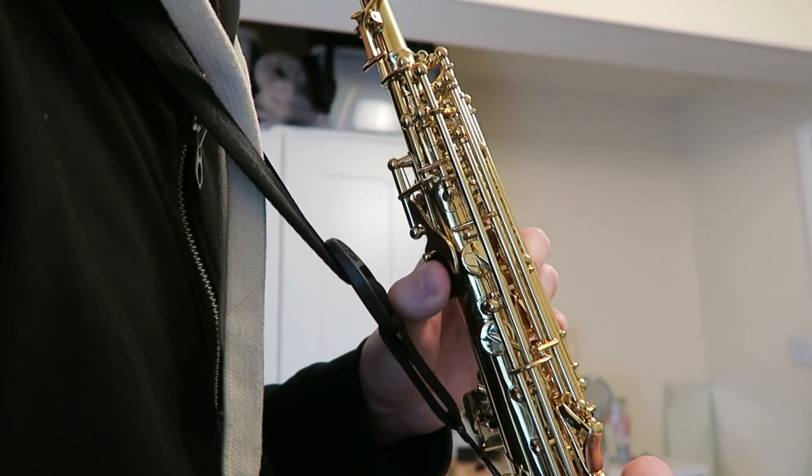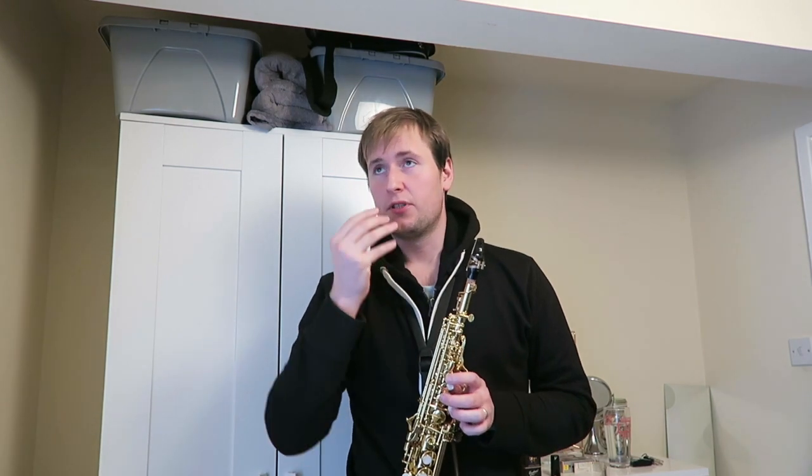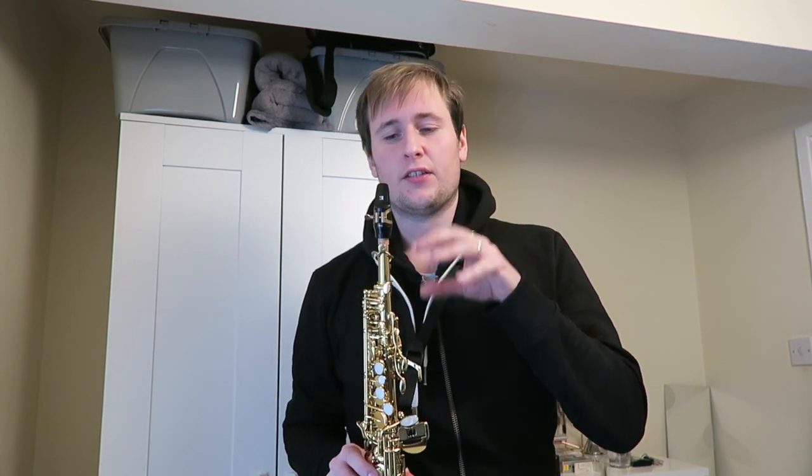It's a very similar issue to what I had on the tenor saxophone and to a degree on the alto. I'm going into clarinet mode where you have to have a very firm embouchure wherever you're playing, whether it's high or low. When I'm dropping down I'm not relaxing enough, and that's why it's all going wrong. Because it's such a new instrument for me, I maybe need to familiarize myself with it a bit more before I can make those subconscious adjustments. I'm not quite sure which squeezes and which pressures lead to which notes coming out, so it's going to be a matter of playing as much as possible.